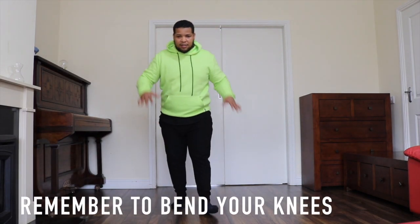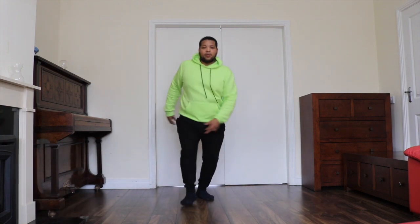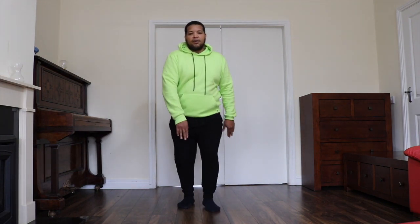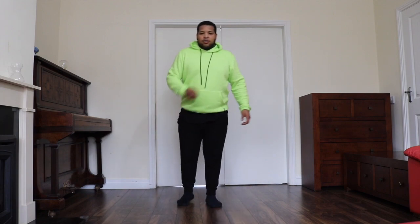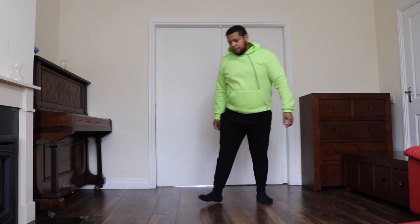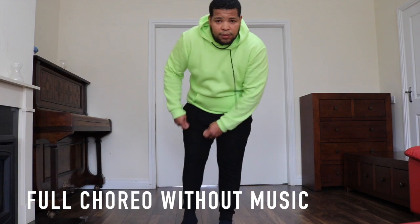Four, five, six, seven, and eight. Everything in this choreo, guys, has to be really low, okay? Try to go low, so you go seven and eight, one, two, three, four, five, six, seven, and eight. From here, you go and one, and two, and three, and four, yeah? You have to jump, and one, two, three, four. From there, you're gonna step, and then you go inside, out, a slice, and then you're gonna open your arm, okay? And that's it.